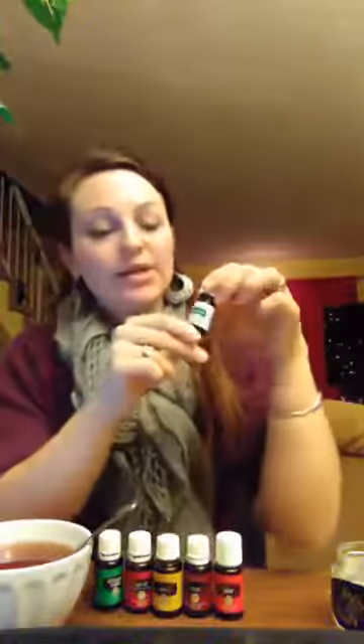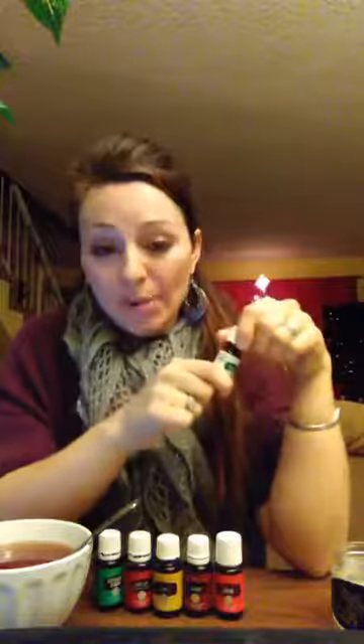So it ends up being about a few dollars worth in my little container. The first one is peppermint. For the full recipe for adults you can do 10 drops of peppermint, but if you're going to be using it on young children - I'd say under three - you may want to only do maybe five to seven drops. Keep in mind you have a good amount of coconut oil diluting it. I'm going to do seven drops because I'll be using this with Aurora - she's had a little bit of congestion recently from daycare.